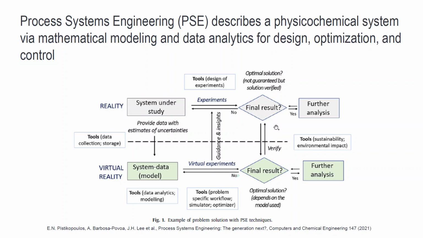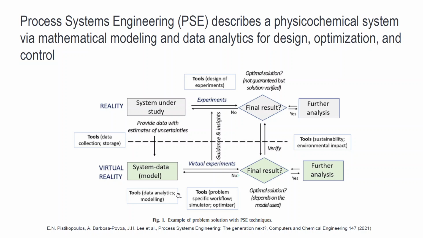On the other hand, if the experiments are too expensive to be done, or not possible because it's a running plant where we cannot open and close valves as much as we want, we can make a model for that plant or for that system. Which we now call virtual reality, or digital twin nowadays. They use the term digital twin.